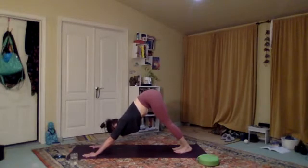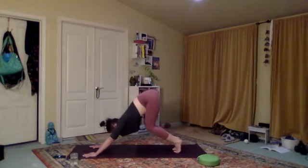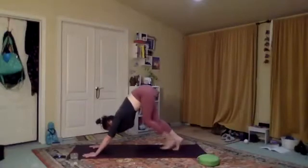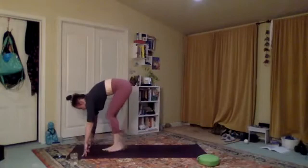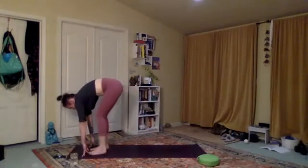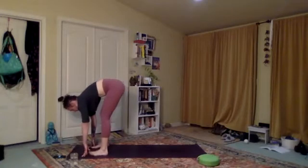And then with your next inhale, come up high onto your tippy toes. Exhale, bend your knees slightly. And then taking teeny tiny steps, walk your feet all the way to the front. Bring your feet about hip width apart, toes are pointing forward.